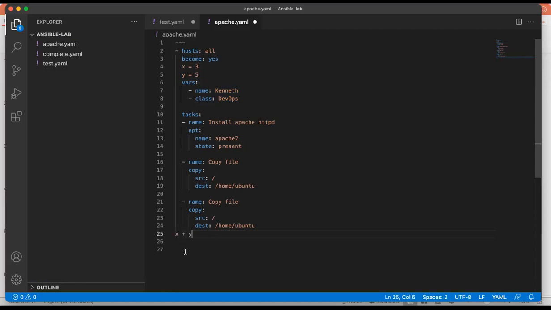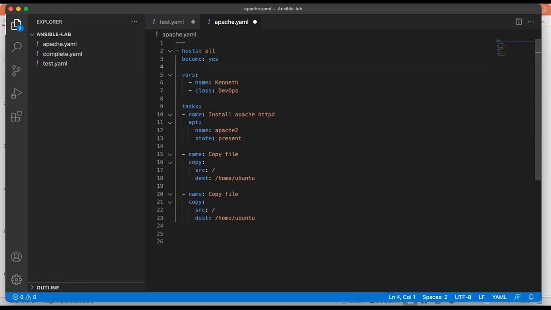Immediately we know that you already have x and y that you declared here, so it will just do the addition for you. You don't have to come here and say 3 plus 5. Just say x plus y. Since you already declared the variable here, it will just put in the value. It's the same format with all those calculations that we used to do in high school. It will just give you the value of the variable we use.